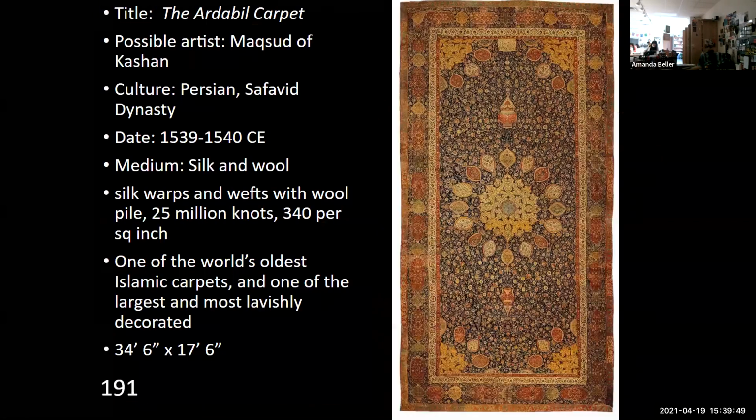All right, so Ardabil carpet. Think about how expensive and important Persian rugs are. So this is a Persian rug. We might know the artist, Maqsud of Kashan. I don't know how important it is that you need to know that name, but that's the possible artist because that's the name that's on the rug. Persian, Safavid dynasty, silk and wool.